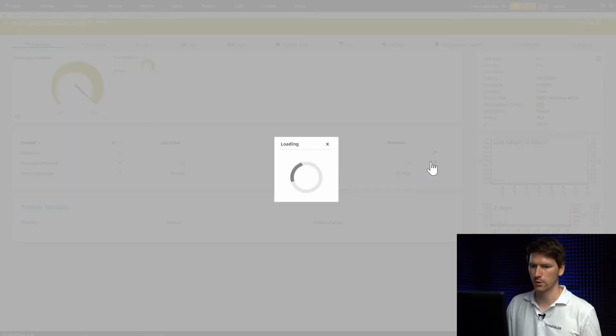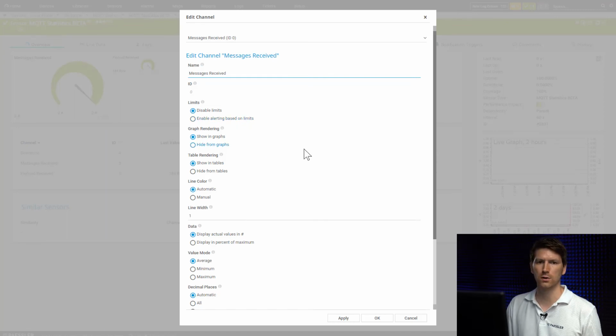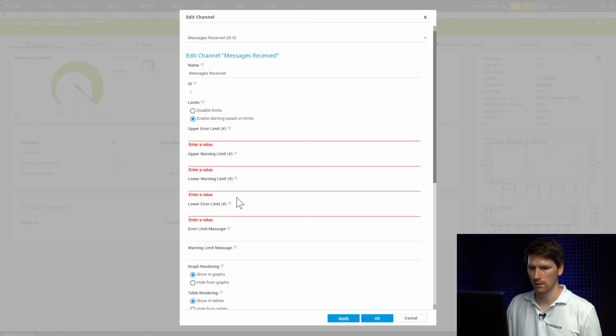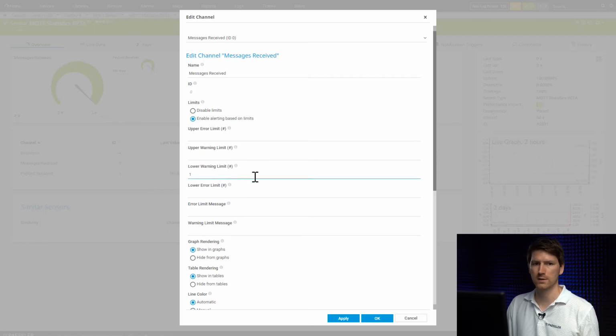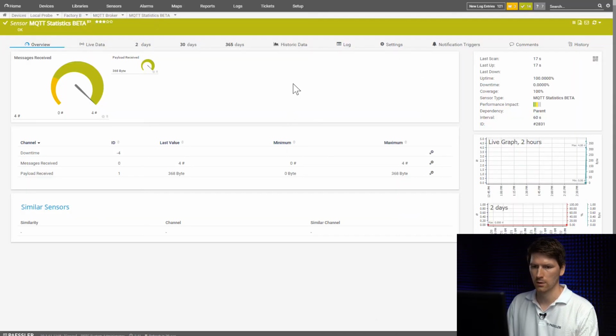So you can now set a threshold and say, my device usually pushes a data set to our broker every minute. So I can say, if I get less than 1 message per minute, then maybe something is wrong. Or even if I get 0 messages per minute, probably the battery ran out of my IoT device or something else is broken, so the client cannot connect to our broker. And that's how you can use the sensor.